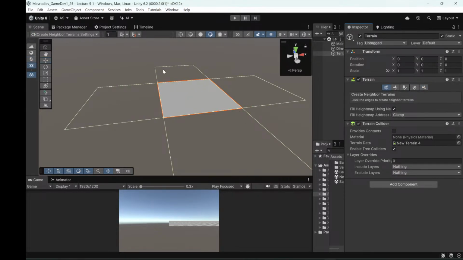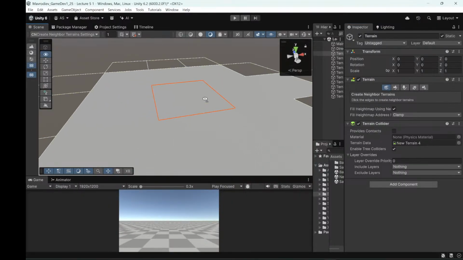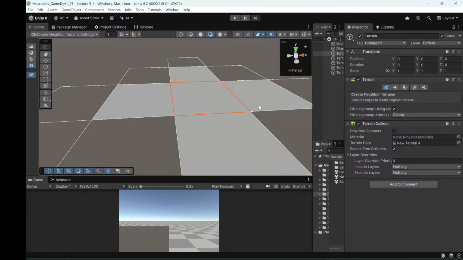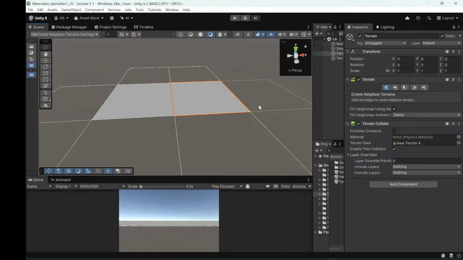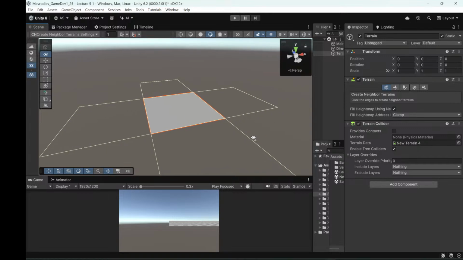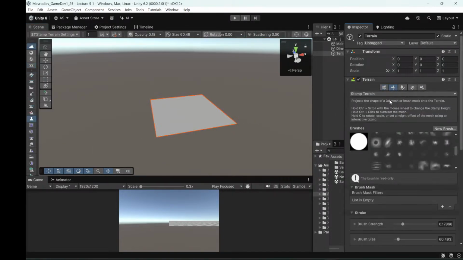Now, this terrain system is created with the possibility of creating a large open world. So that's why the first button that you're going to see here on the right inside of the component is this terrain tile creation tool, because you might want to create different biomes or different areas in your level. But since this year we're not going to create really big levels, I think that just working with a single tile should be okay for you. So we're probably not going to use these first two basically.